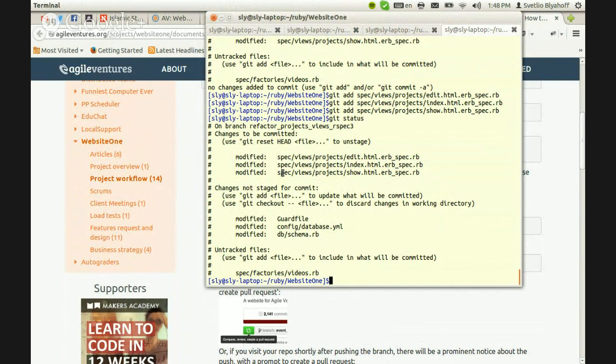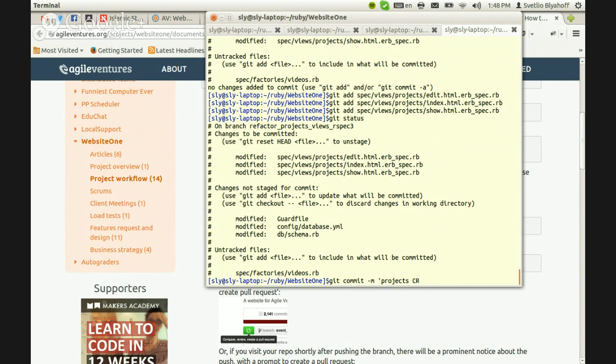No, commit messages have to be short and ideally less than 80 symbols long, so it fits on one line. You can write projects CRUD specs, which means the specs for edit, index, and show. Projects, CRUD, capitals. Specs, yeah. That's good enough.